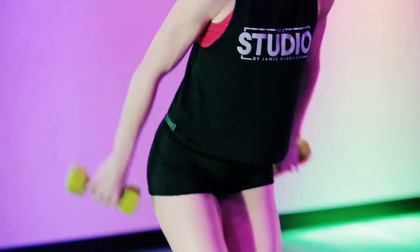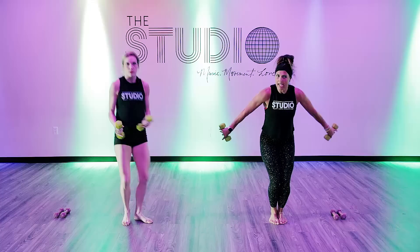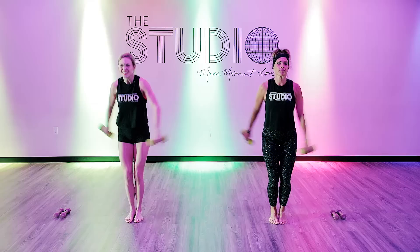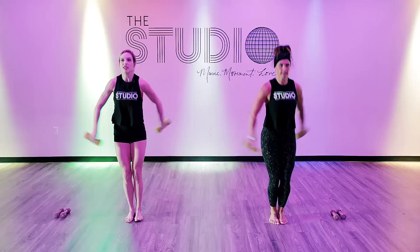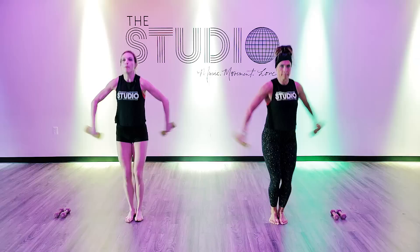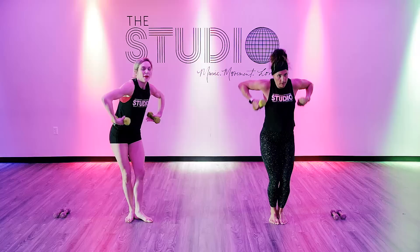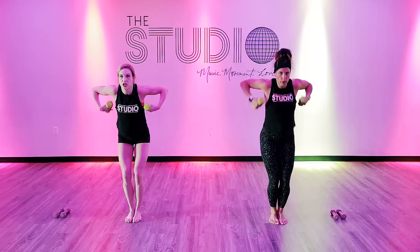Big inhale whenever you get really tired and want to quit — think about your breath, out and in. We're going to come in front of the body, behind the body — right arm in front, left arm behind, little bend in the elbows. Keep it going — squeeze, squeeze, squeeze. We're going to take this a little higher, and you're going to make a movement that looks like a monkey: elbows up, biceps into the armpits. Squeeze and pull it all the way up — shoulders are strong here. Now we're going to drop the weight.